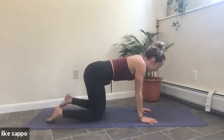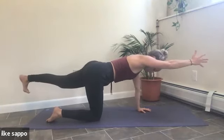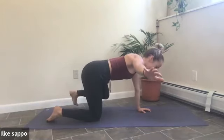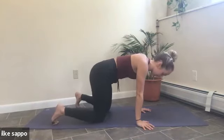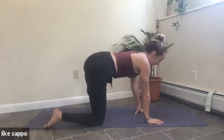Inhale, left foot out, right arm forward, hold here. And then bring both to the side. Good, and then ground that left foot down. Bring that right hand back under the shoulder.